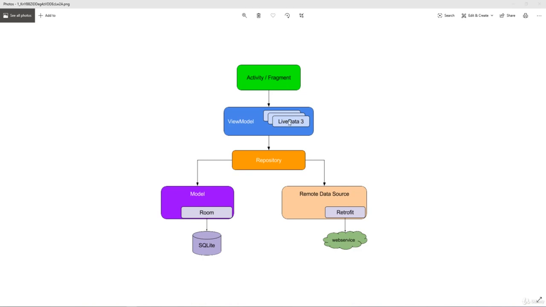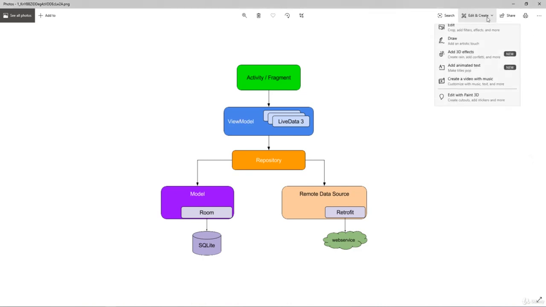So view model live data is an observable, which means we can observe it in our activity and fragment. This was not available previously in MVP and MVC, where we never made use of a view model, but here in MVVM we make use of a view model.